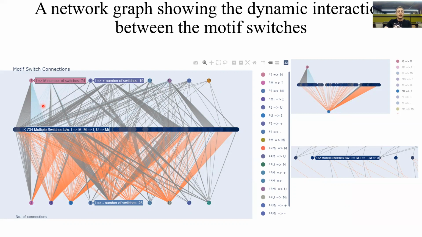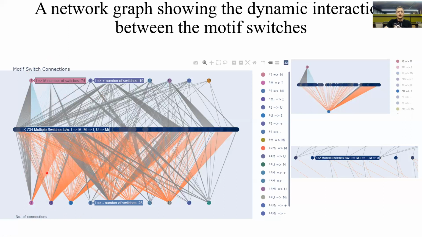For example, nodes with a forward trajectory, meaning a higher incidence motif switching to a lower one, are grouped at the top here, while those with a reverse trajectory, meaning a lower incidence motif switching to a higher one, are located at the bottom.